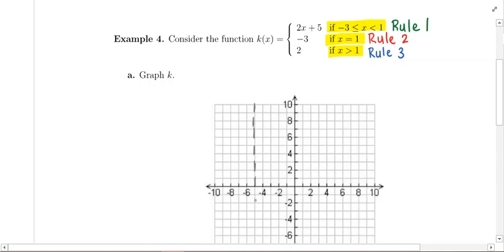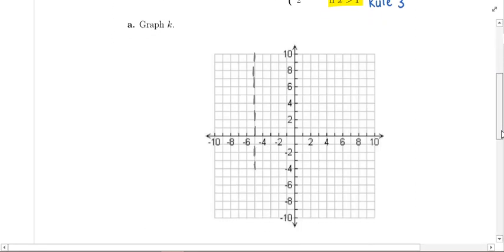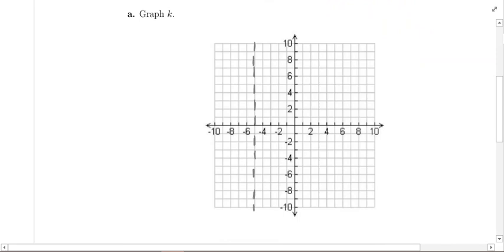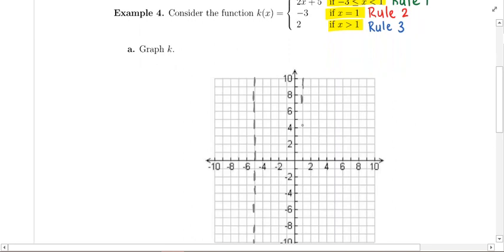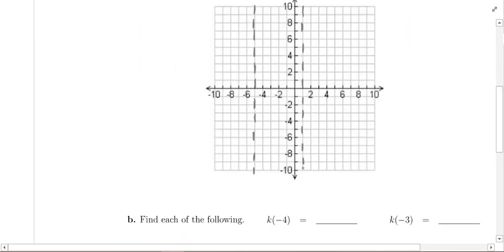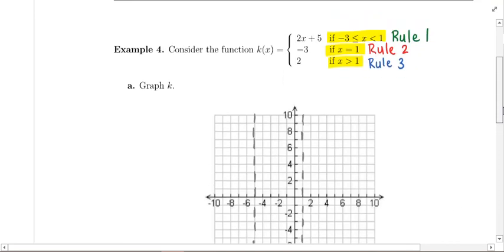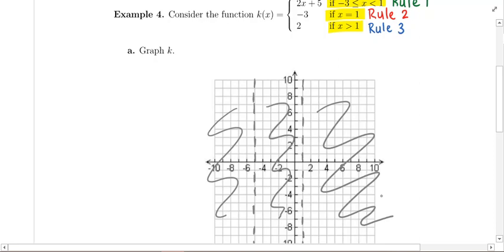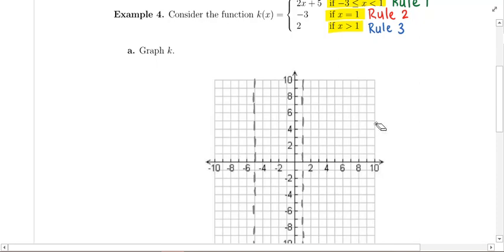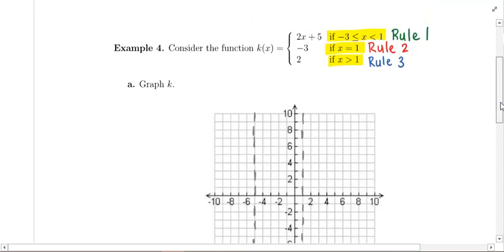These lines are going to be gray since I'm coloring rule 1 in green. And then there's also something going on at x equals +1. Again, these vertical lines are not part of the graph itself. These are just reminders that we might have something going on over here, and then something going on in between the 2 vertical lines, and then something going on over here. We have to abide by the vertical line test, so these vertical lines are just reminders that we cannot cross these dotted lines.